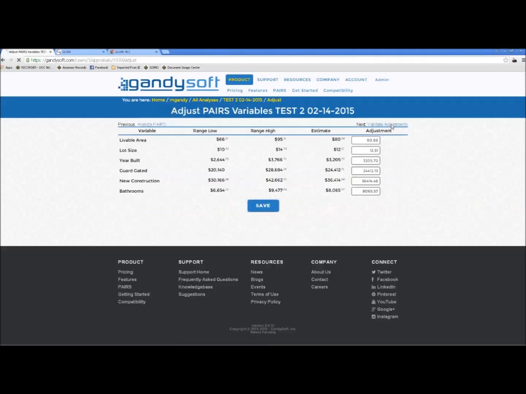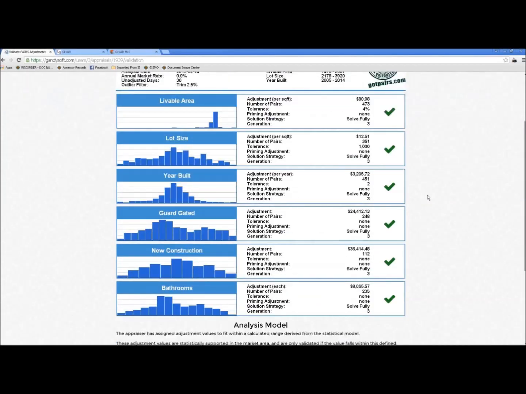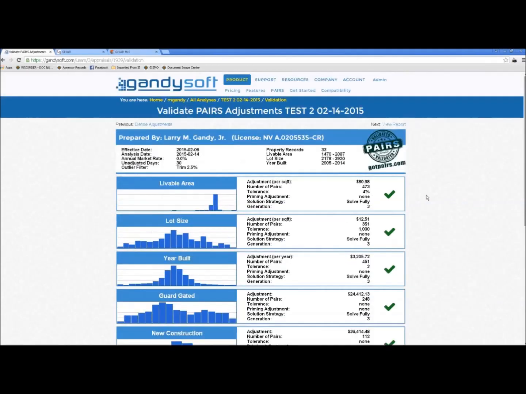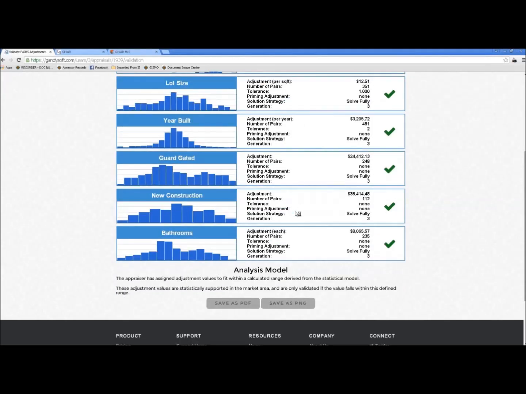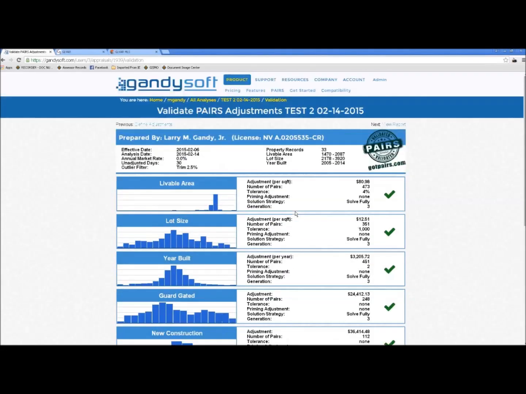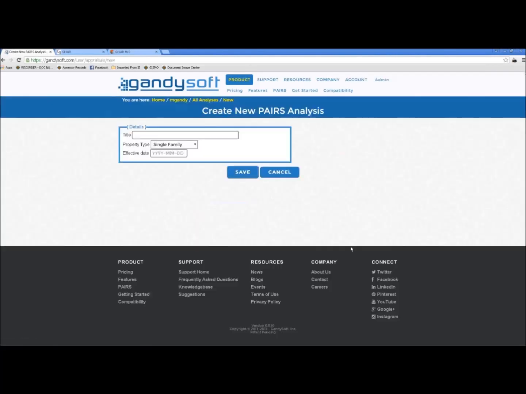Let's save it just so we don't have ugly. But when you put this little piece of kryptonite inside your work file, nobody's gonna play pin the tail on the donkey. You did the analysis using the gold standard method and the iterative method with it. Stamp and go on. So let's get into this last one. Go back to GandySoft, the logo, and just create a new analysis.